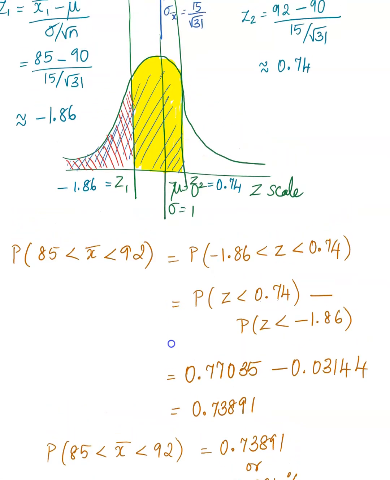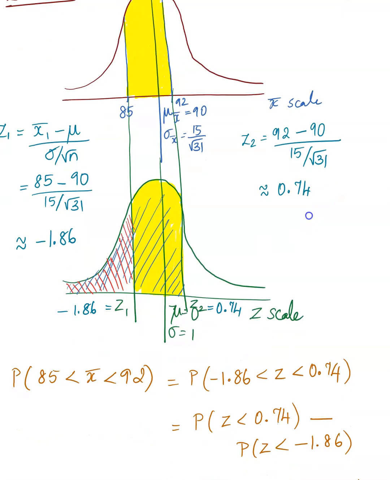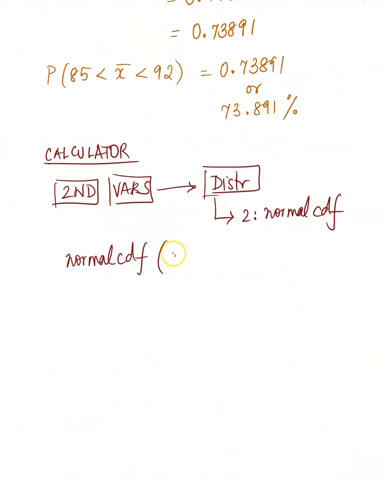So let's go to the graph here. The graph always helps. Even if you're not going to do the manual way, just drawing the first bell shape would really help. So if you look at the yellow shaded region, the leftmost end will be the lower value. So the lower value would be 85 and the upper value. The shaded region starts at 85 and ends at 92. So I'm going to write the lower value is 85. The upper value is 92.